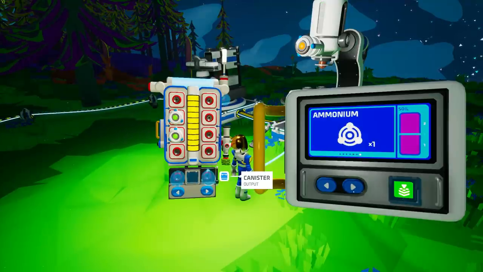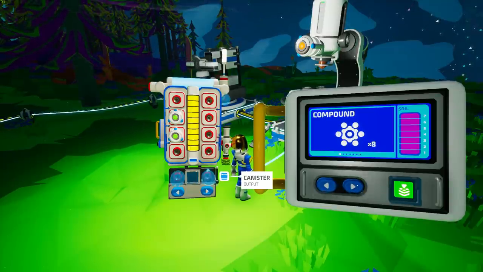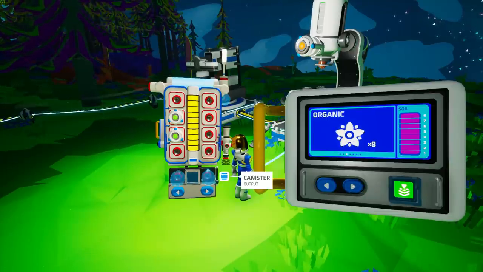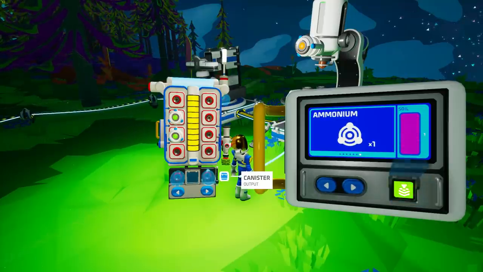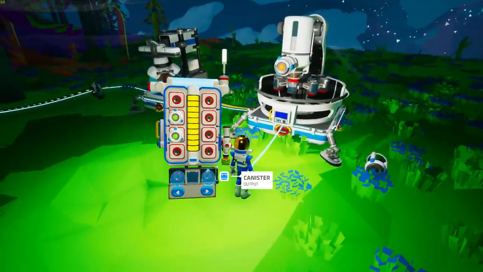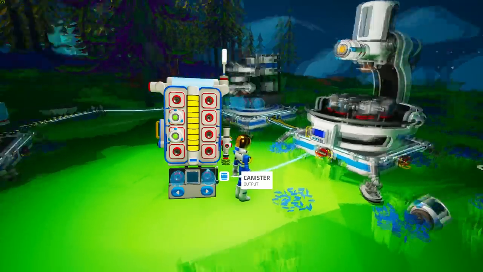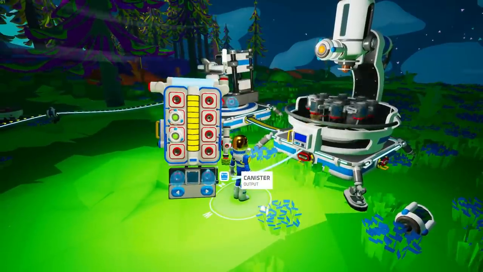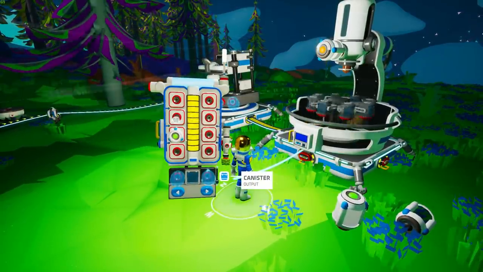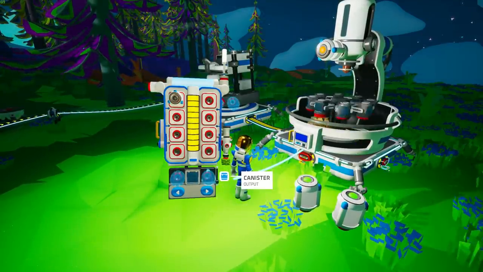So quartz, graphite, ammonium. Ooh, that's good. Compounds. Lots of compound. We'll get 8 out of that. Ammonium, we'll only get 1. Resin, organic clay. Back to quartz. So we're going to do some ammonium again, only because it's somewhat hard to find. And after we spin our ammonium out here, we'll probably call it a day.